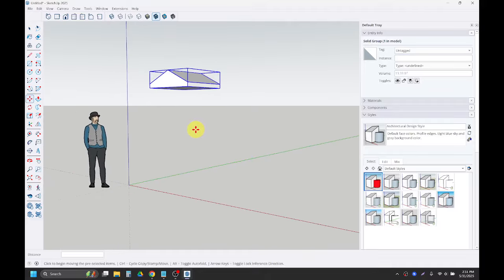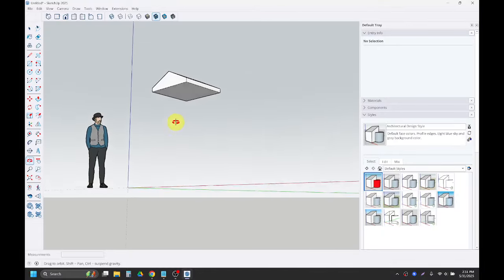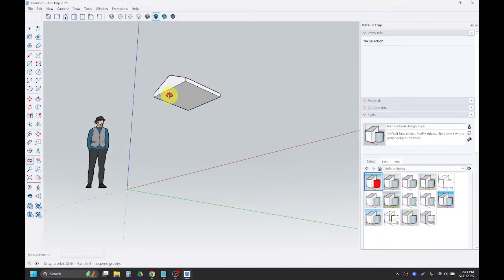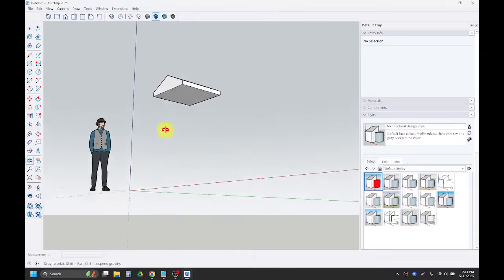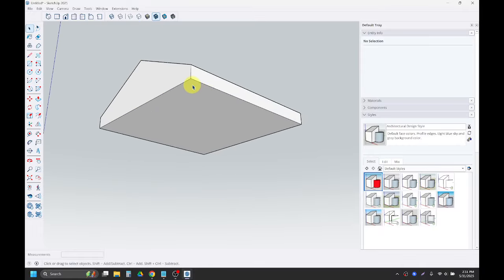The next thing I'm going to do is make the pillars for my playground. For each of my pillars, I'm going to orbit around by clicking and holding my scroll wheel to look at this object from underneath. I'm going to make another rectangle, this time on this object's corner.